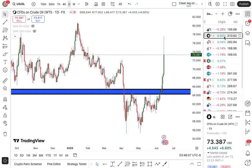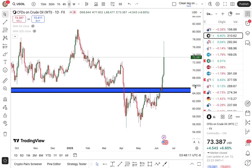Now moving on for crude oil. Since we've actually gone ahead to break, and I said to you guys last time, provided that the market remains below $64 a barrel, which happens to be this supply level here like so, we could actually see this guy collapse further. And I did actually mark out a level down here like so. Check my last two videos. I actually explained this properly.